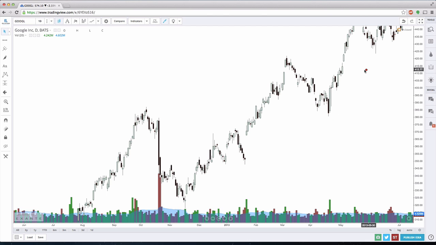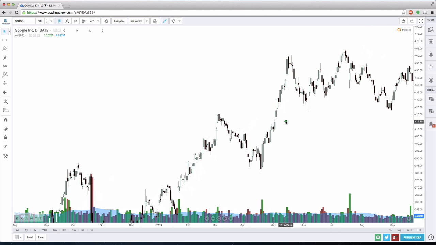So this gap right here. Also, would you have had the understanding to say, hey, I should wait for a retest? And the answer is yeah. Now, when did it retest? Well, it didn't really, which is fine. Some stocks won't retest, but it's really good to know that this gap right here, there's a lot of buyers who have made a profit already. So there's going to be a selling. So even if you waited and you got in intraday while the market was open, simply knowing when it gaps up with a prior day white candle to wait for the retest is huge. It's a very big win.